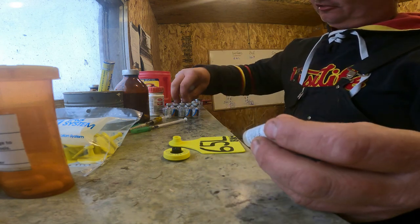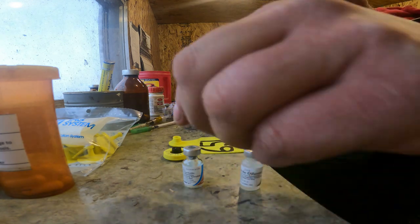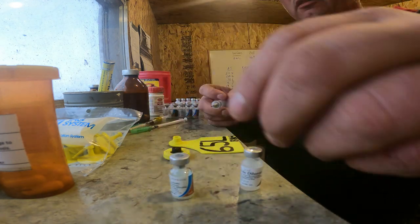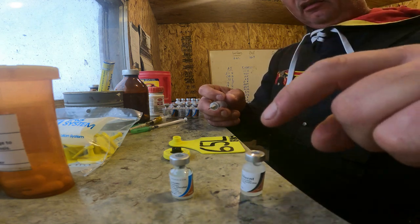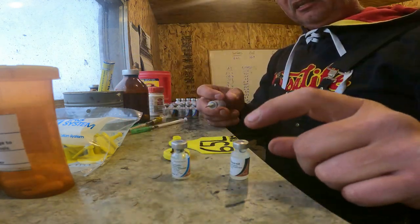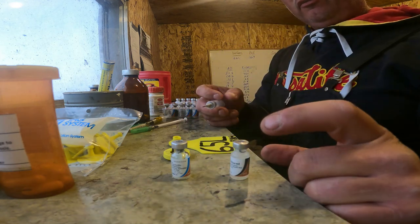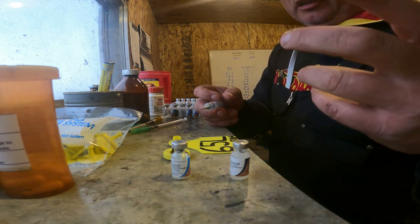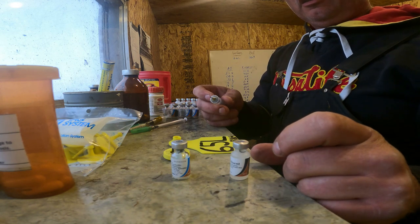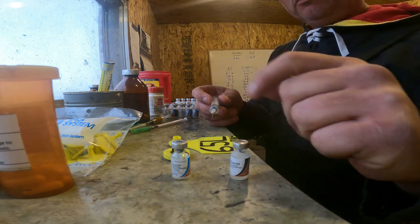You've probably seen us handle two little bottles. This is N-Force. Inside this one there's a solid pill, and in here there's a liquid, and separate they are fine on their own, they can last a long time. But as soon as you put the two of them together, you have 24 hours. Their expiry date becomes very, very quick. You've got about 24 hours or so to use them, otherwise they are no good anymore. So that's why we always buy the single dose method, and we just mix them as we go.